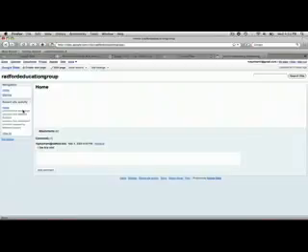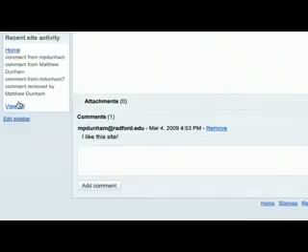Now I'm going to go ahead and check out the Radford Education Group site now that changes have been made. Over on the left here you can see recent site activity, and this tells you exactly what's been going on. So it says there was a comment from MP Dunham, and look at that. There's a comment from MP Dunham saying, I like this site. Now I can respond to this comment saying, thanks, and adding the comment.